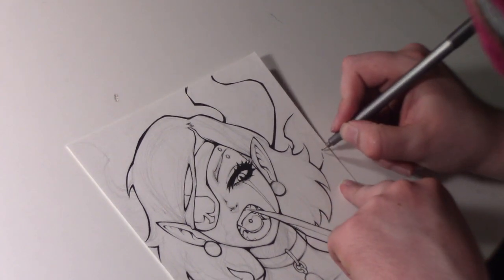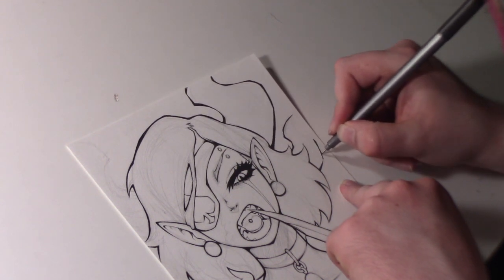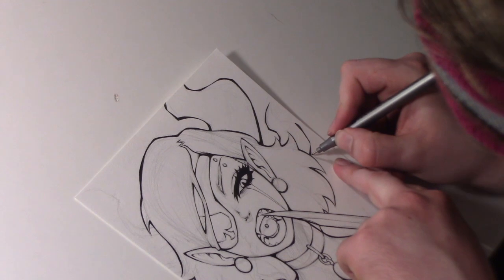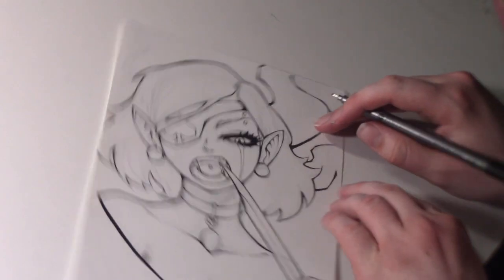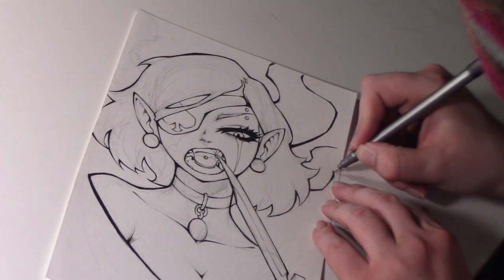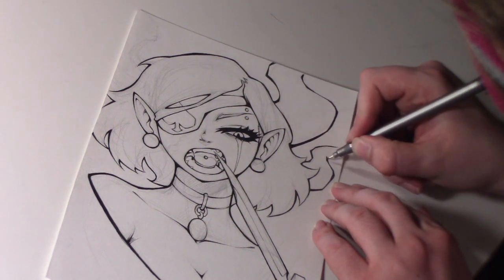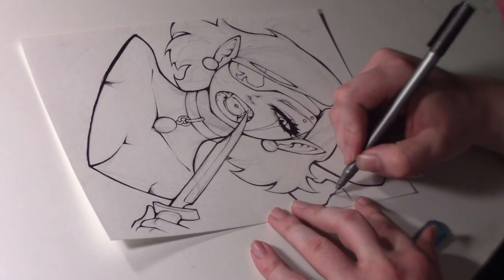Are we going to see this drawing again in the future? Oh, we sure are, because I'm going to use this drawing for a coloring tutorial. So if it looks different next time you see it from the finished product, don't get butthurt about it. What if you see something you really want to change, but that would have been part of the inking tutorial? I'm just going to change it. I highly doubt it, but I might add something.